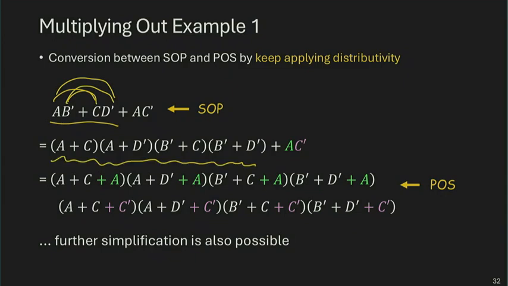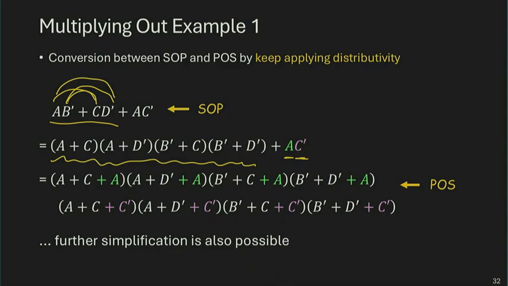You can do this one more step by treating A and C prime as 2 separate variables and then apply distributivity. Right? Add A to each of those terms and then add C prime to each of those terms to get a product of sums. Right? Now if you look at this final expression, we have 8 parentheses. Within each parenthesis, we have an OR function. That's a sum function. And at the top level, they are collected together through an AND gate, right? Or as a product function.